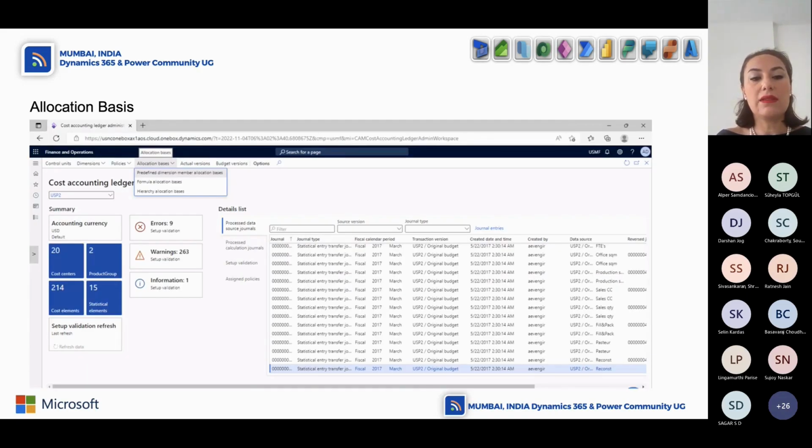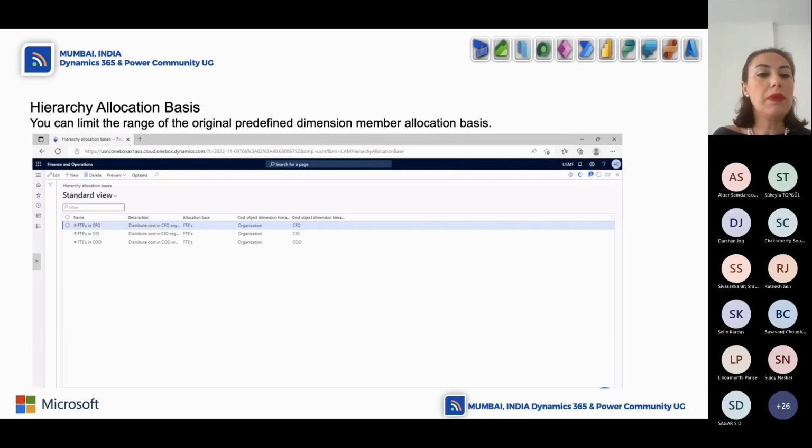Here in the allocation basis, the predefined dimension member will just show you what you have set up in our previous slides. But the hierarchy allocation basis is also a bit important for us if you would like to limit the range of the original predefined dimension member allocation basis.